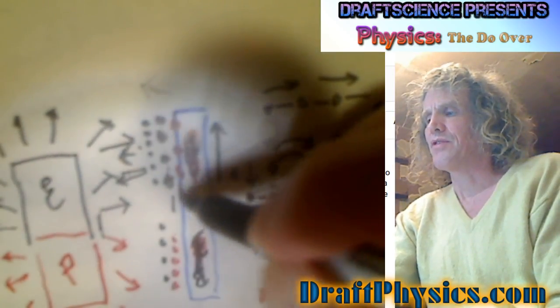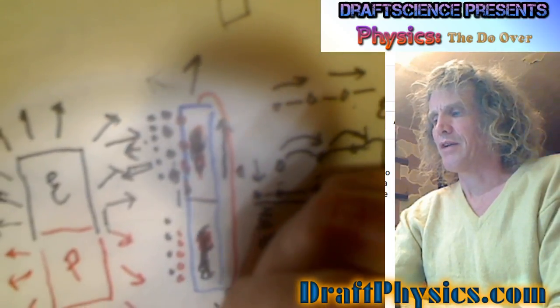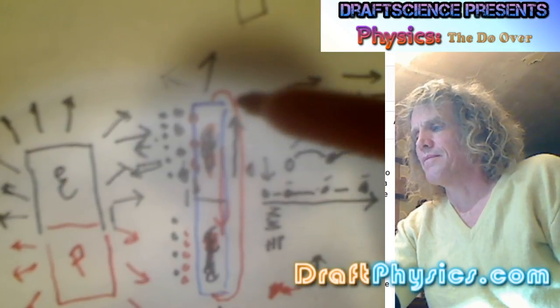So this effect could be visualized better if you store the energy that comes out of it, when you move the magnet, in a battery or something. Because if you don't, it's just going to recycle the pressure back around the conductor. It'll just create an opposite current to balance the pressure. So that's the point I wanted to make, right?